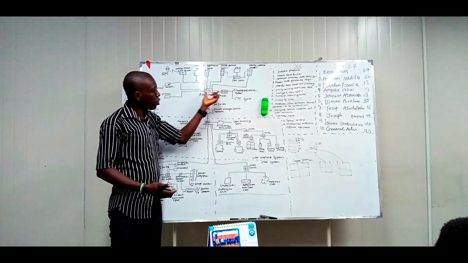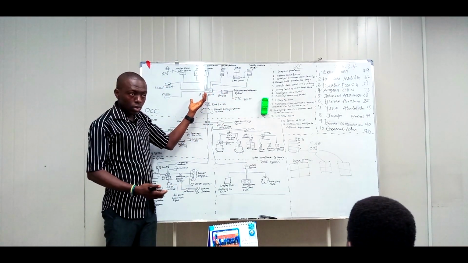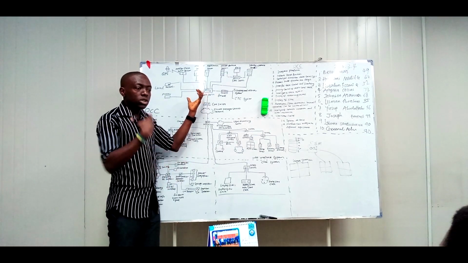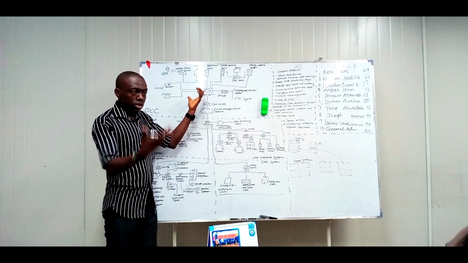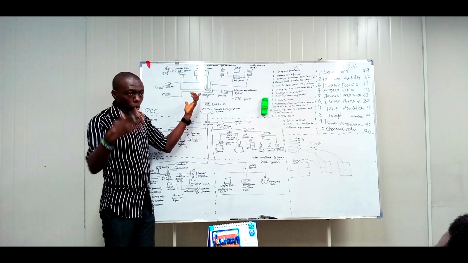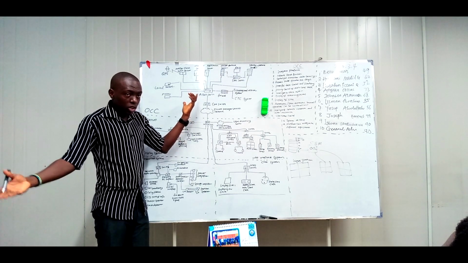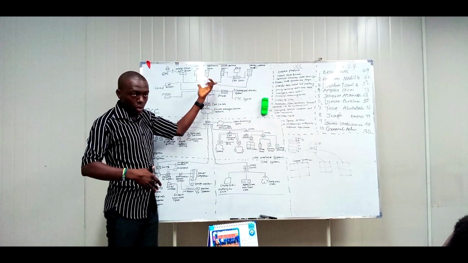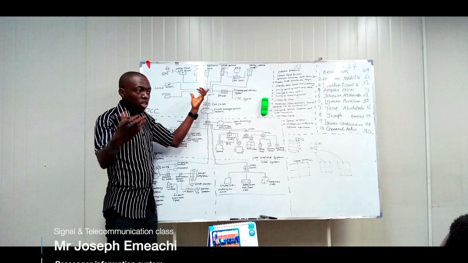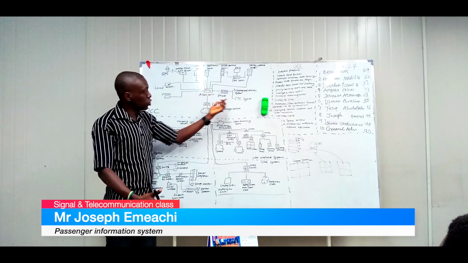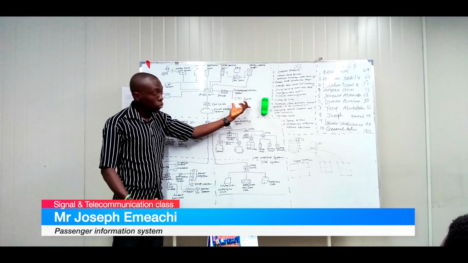CCTV is also linked to the OCC system. That's how they are able to set routes or detect the movement of the train. The CCTV system is the one that does the detection using the interlocking system. The interlocking system sends to the CCTV and to the power system. That's how we are able to know where the train is moving to, even set a track for it. We can do it because the CCTV system is linked for us.